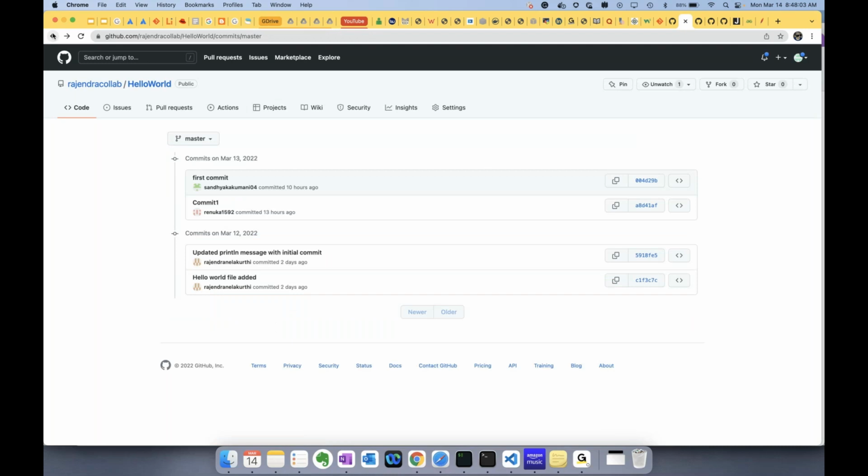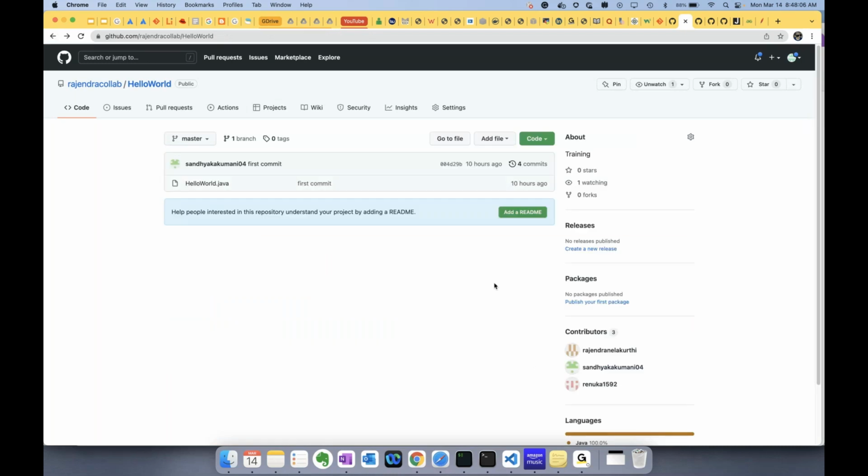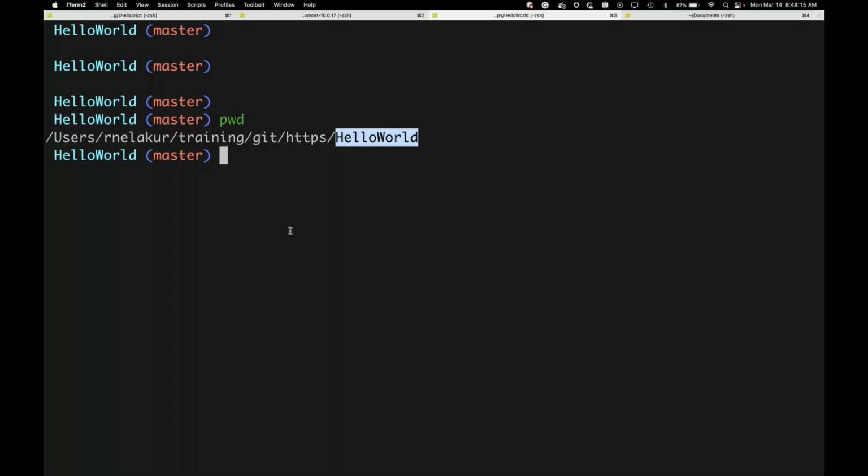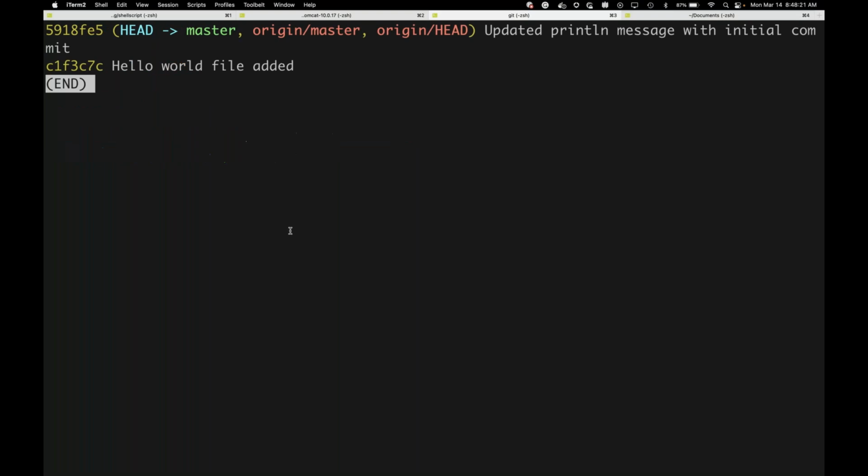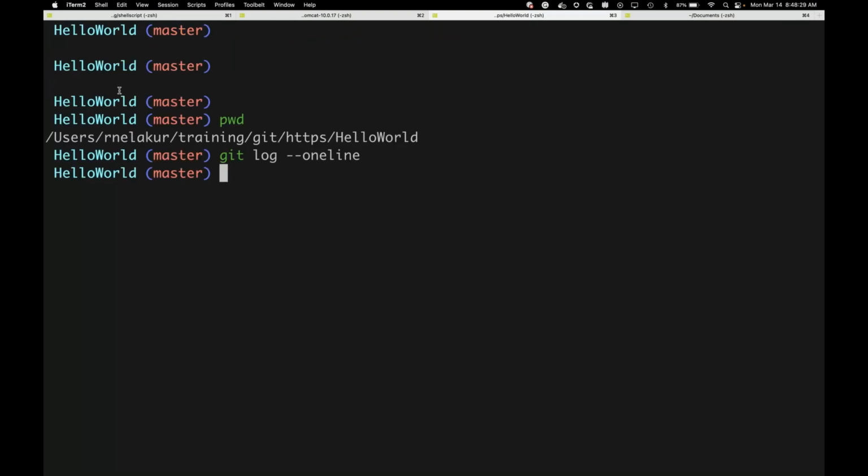Okay. Now in my local, if you see git log, I have only the two commits which I did earlier. Why? Because it is not in sync with the remote repository. What I exactly meant by that is that whenever you are working on your local copy, you are completely disconnected from whatever changes are made remotely.